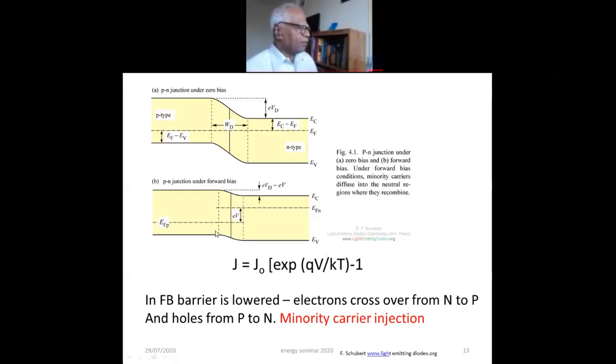The other thing I want to mention, what is different from the metal semiconductor junction, is that this is P-type and this is N-type. When you apply forward bias, electrons go from the N side to the P side. And these become minority carriers, because in the P-type, most of the carriers are holes, and so this is a minority carrier. Similarly, holes will go from P to N, where they become minority carriers.